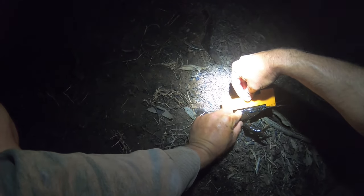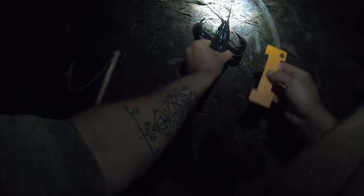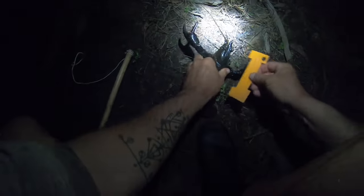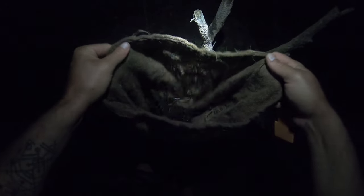And the stainless steel one as well. Gotcha, you bar. Yeah. In the bag, boy, in the bag. There we go. Big boy.